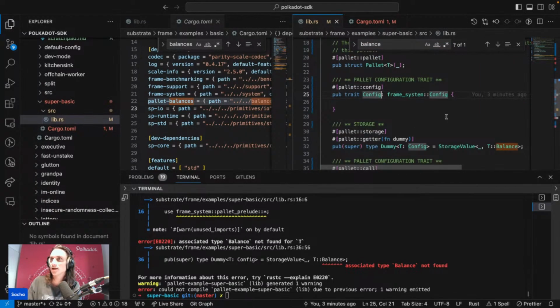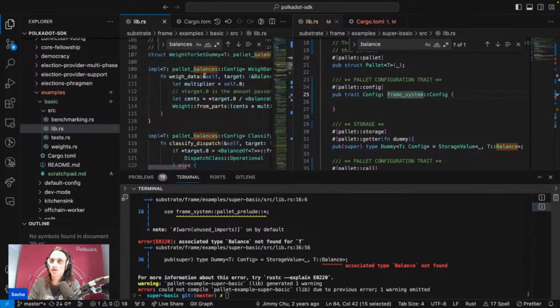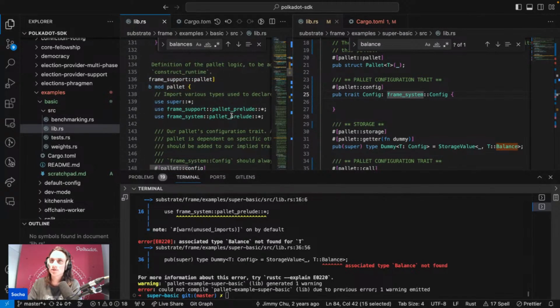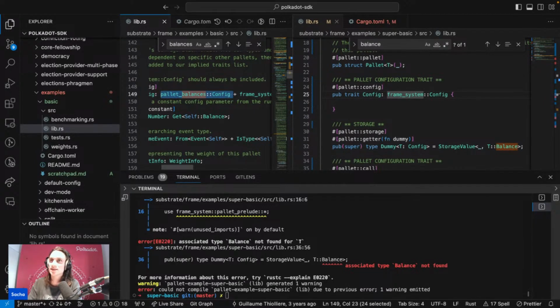And then we're gonna do this thing called tightly coupling. We're gonna say that this pallet really has an intimate dependence on the types of the balances pallet. And you can see we're just copying it from our example. By the way, this is an entire deep dive of examples of balances.